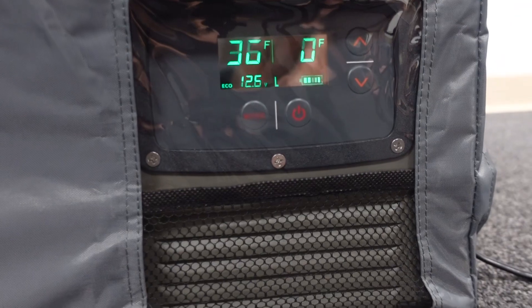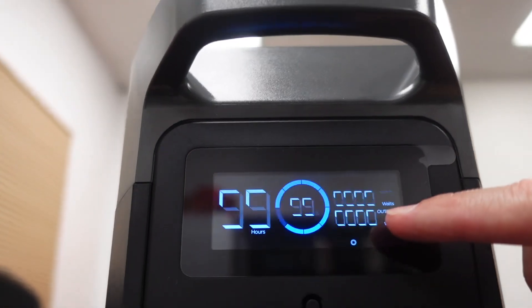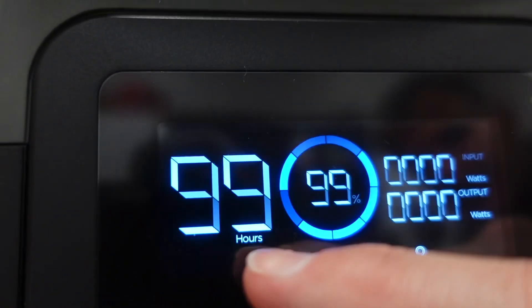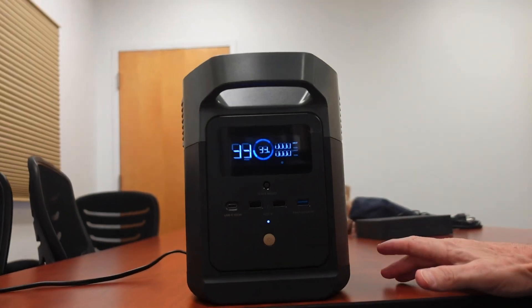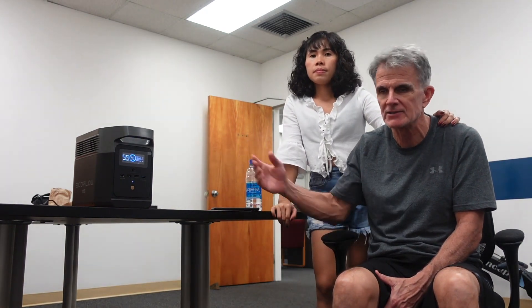The compressor just shut off. If we take a look at the display here, we show that we are using zero watts, and right now in this configuration we would have 99 hours left and we've used one percent of the battery. So we're probably using maybe about 25 watt hours — we'll figure that out in the end. We're going to come back in 24 hours and take a look at our numbers to see how much power we consumed over a 24 hour period.